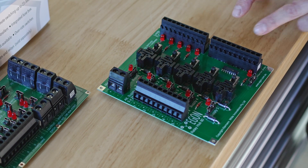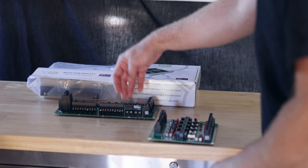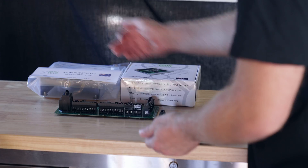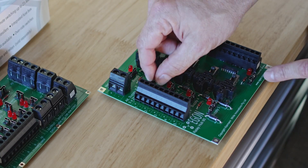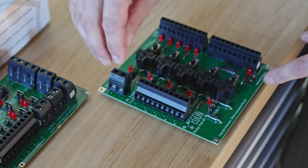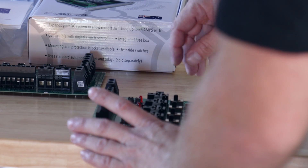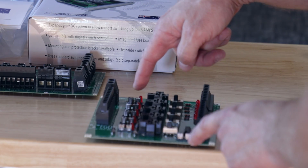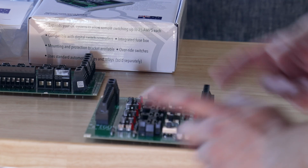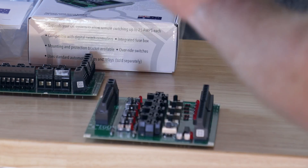You can even switch it from a 12V or 24V power source. If you don't just want circuits from your main power distribution — usually a house battery — but also want to switch things from an ignition source, the start battery, or an accessory circuit, you just leave one fuse out and mix and match power supplies, even different voltages. Some circuits can be 12V, others 24V, which is awesome for truck installations. Plus there's fault finding on the board: if a fuse blows a light turns on, and you've got a backup override switch directly on the board.